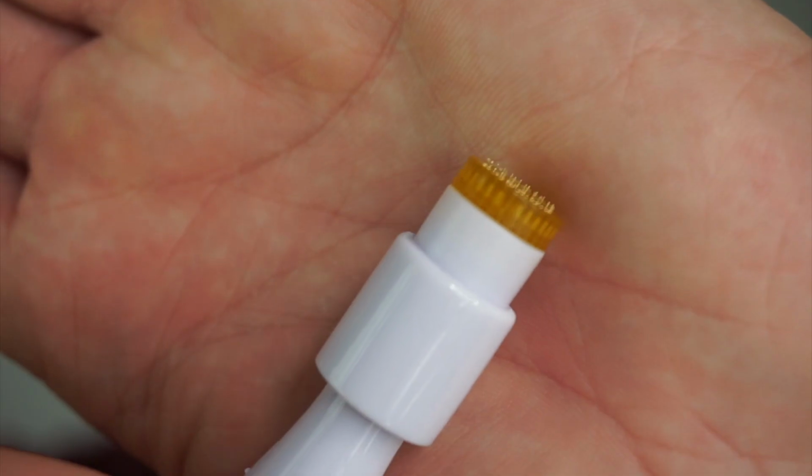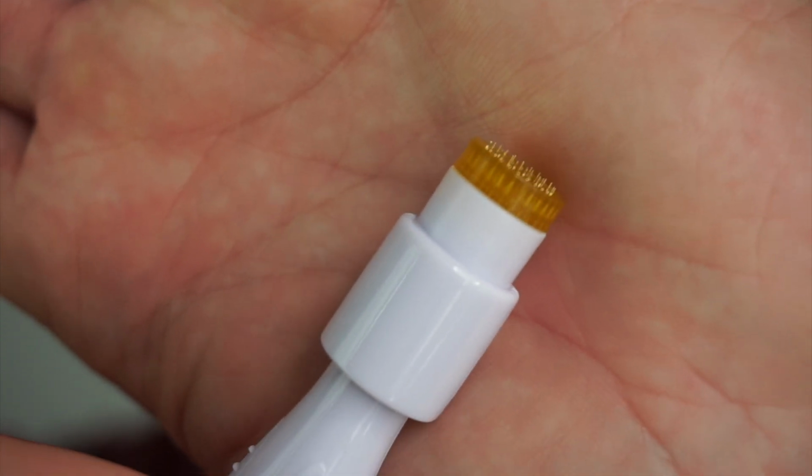And then this one is the Banish Pen. This is if any spots come up, you literally put this straight onto it and it's supposed to help it heal overnight. It has those fine needles, just ever so slightly. And that's basically, you apply that to a spot that comes up. So you're basically damaging your skin to help it repair itself quicker.